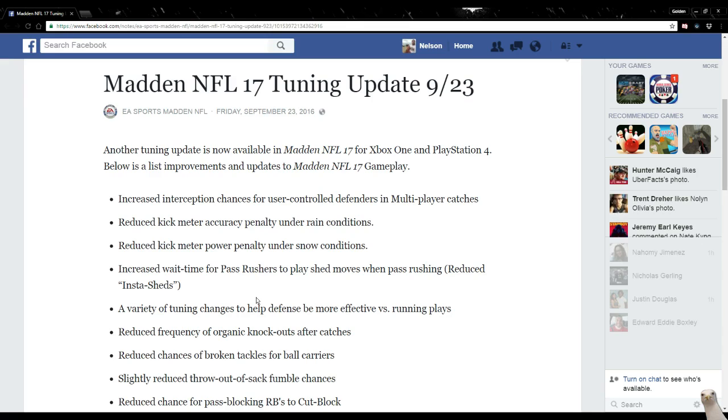But don't tell me somebody should be able to come out and run the ball when I'm out in 4-4 and I'm out here shifting guys to stop the run, and I'm blitzing guys. I'm run blitzing. I'm crashing linemen that way, and I still can't stop the run. So that was a major key. Reduced frequency of organic knockouts after catches. Reduced chances of broken tackles for ball carriers. Now that's big too. That doesn't take skill, right?